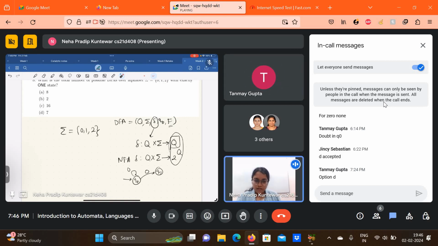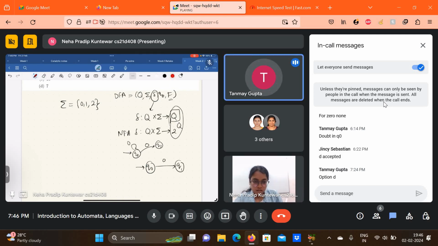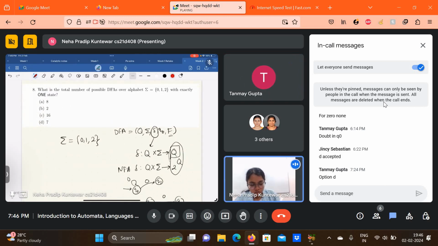Your final state set can be empty, or it can be everything. But this is not a DFA. It is an NFA, but not a DFA, because a DFA doesn't allow you to go to multiple states. A DFA would say that you are at Q0 and you see a 0, you just tell me one state where I should go. It won't allow multiple possible transitions. That's the only difference.